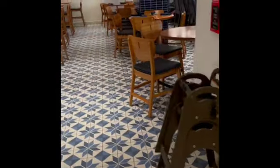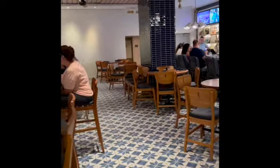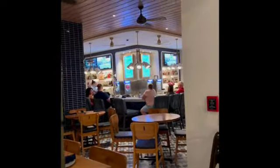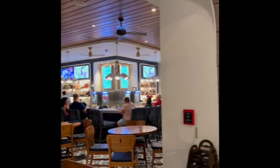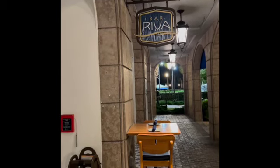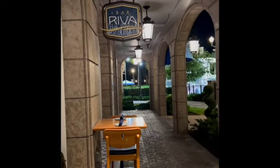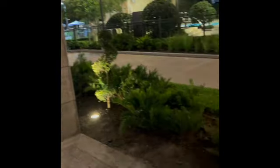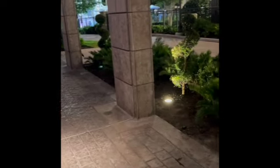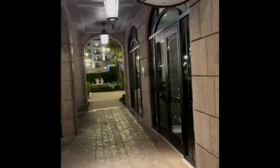We actually ate here earlier with all 3 of the kids, and it was actually really enjoyable because, first of all, the food was fantastic. I'll do a separate review of that. Food was great, drinks were good. Honestly, one of my favorite restaurants I've had across the Disney parks, I'll dare to say that. But our kids were able to sort of meander in this area as they got kind of antsy. My older 2 are sort of reaching that age where they want to get up and go even though we're still eating and we have number 3 to feed.